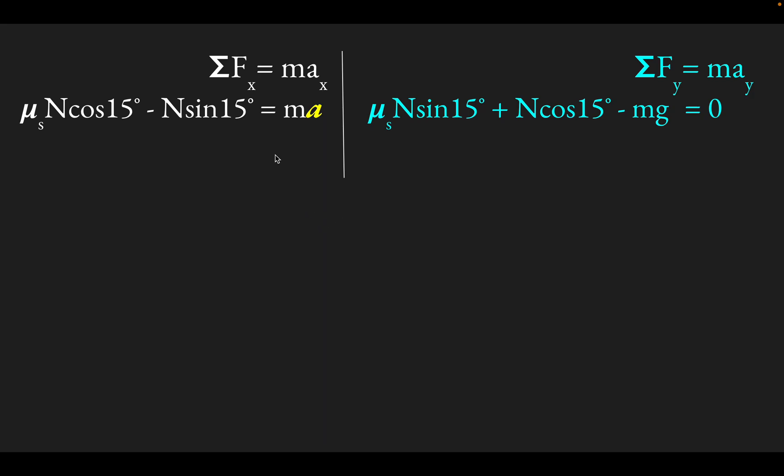So a few strategies for this. The one I would use is actually just solve each for the normal force because that's the variable that we want to get rid of. So what I'm going to do is solve my horizontal equation for F equals ma. I'm just going to solve that for the normal force. So you'll get normal force equals ma divided by all these trig coefficients that are in front of normal force. They're coming along with normal force. So here's an expression for normal force coming from the horizontal information. And I'll do the same thing with the vertical information. Let's just solve for the normal force. Kick mg over to the other side and then just divide by all the coefficients of normal force. And you'll be left with this expression. So here's an expression for normal force from horizontal information. Here's an expression for normal force from vertical information.